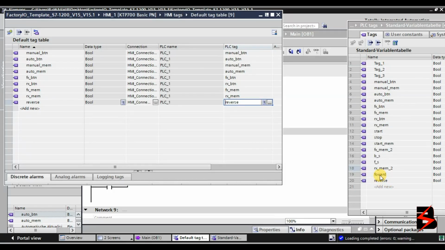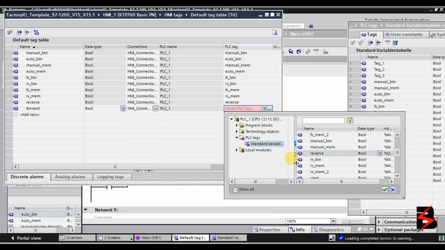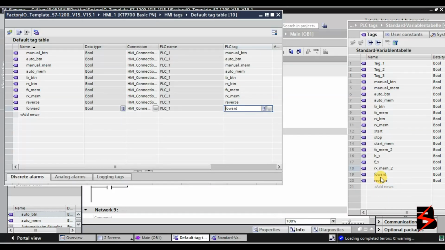So okay, I'm going to go to forward. The order does not matter, and I will not go speedy, I just want to go slowly. It's going to connect with the PLC forward. Then reverse memory 2, RX mem 2, is going to connect with the RX mem 2.